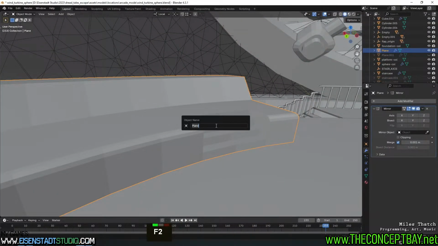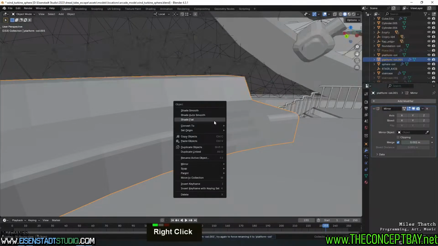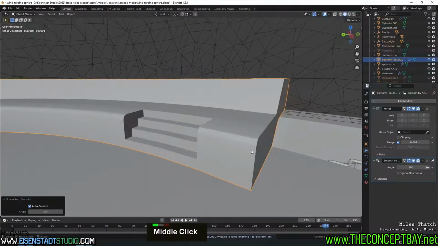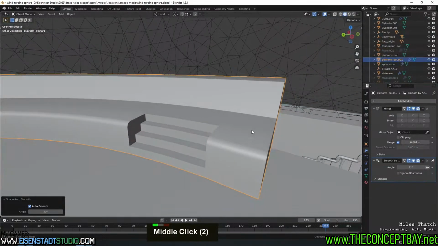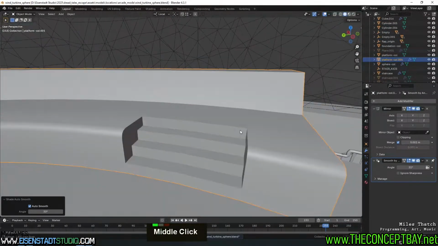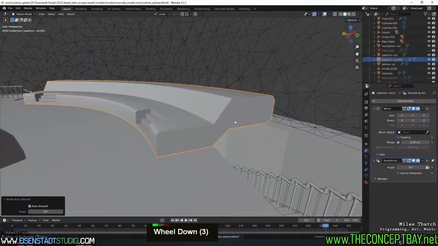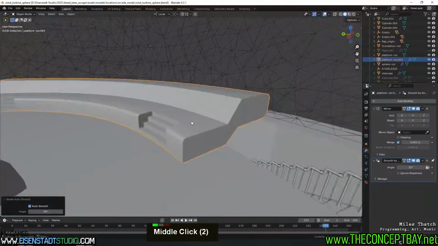Alright, this is platform. I'm gonna do dash collisions. Auto smooth. Nice. Sure. We have a gap over there, but that's besides the point. Let's double check the sizing of this.